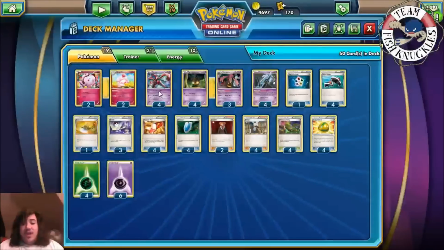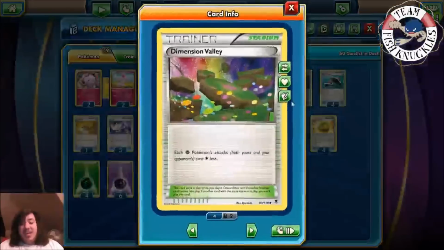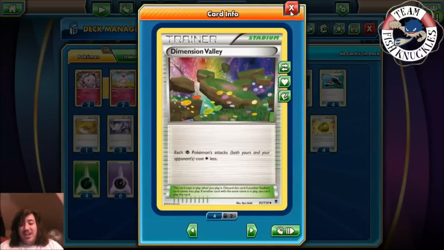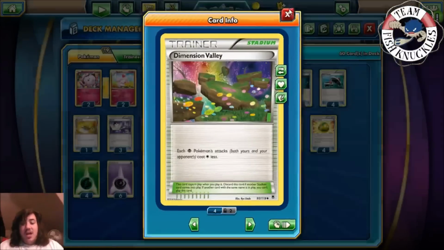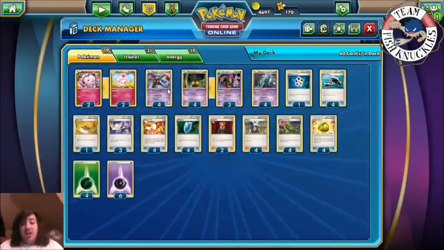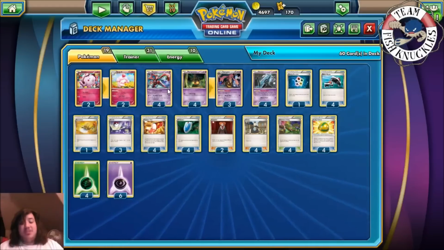Like I said earlier, Deoxys has an attack, Close Encounter, you draw 2 cards, but if you notice here, it has a Colorless Energy attack. So, if you have Dimension Valley in play, you actually don't attach any energies, and you can draw 2 cards automatically. So you can use Deoxys to draw 2 cards automatically, which is great here. That's why Dimension Valley is really clutch here.